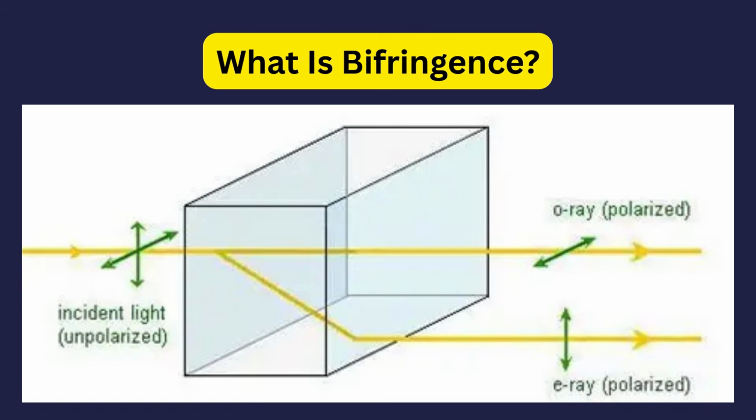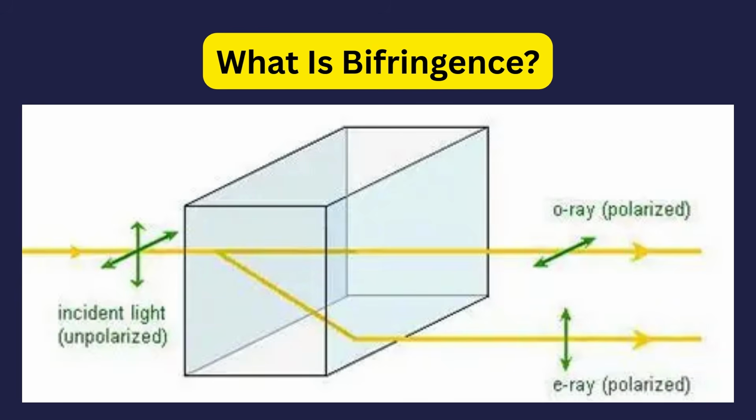Now let's talk about an important keyword you will often see with amyloid, and that is birefringence. Sounds complicated, but it's actually quite simple. Imagine light entering a crystal or a special material. Normally, the light will just travel straight through, but in a birefringent material, the light will split into two rays, each taking a slightly different path and speed.